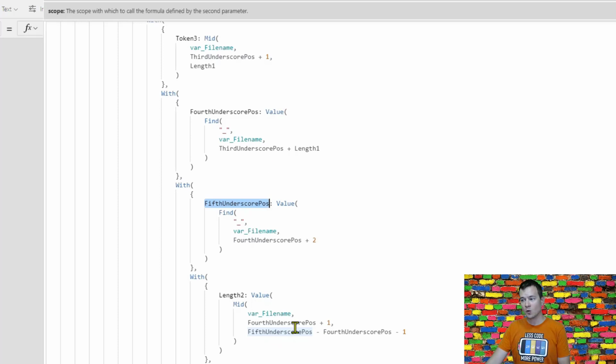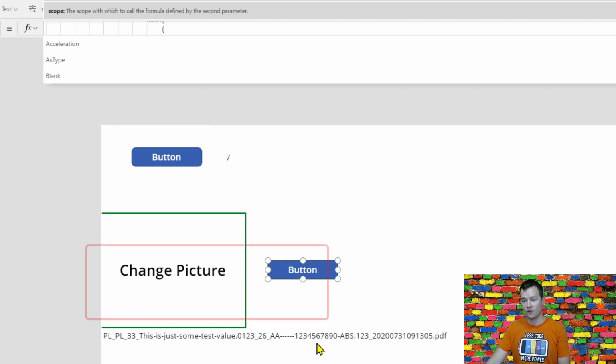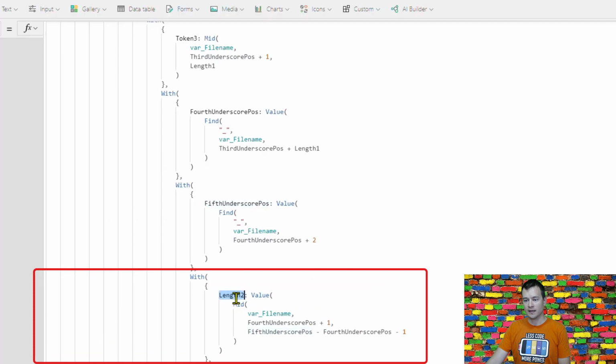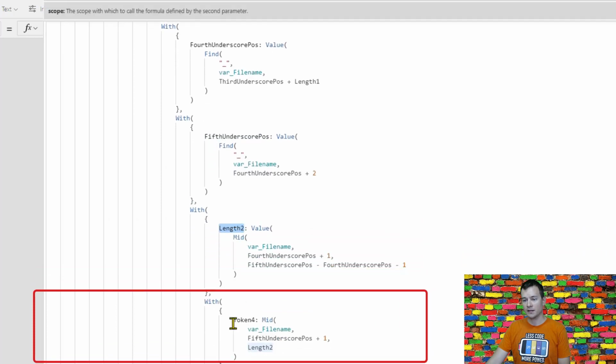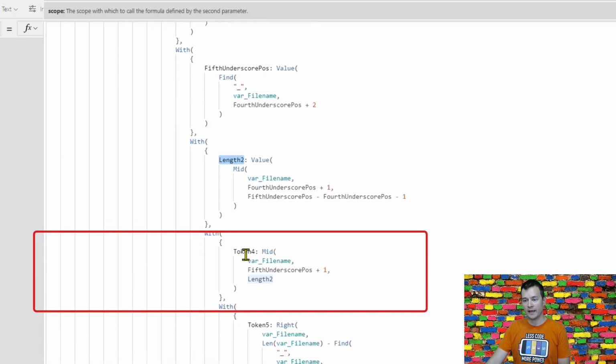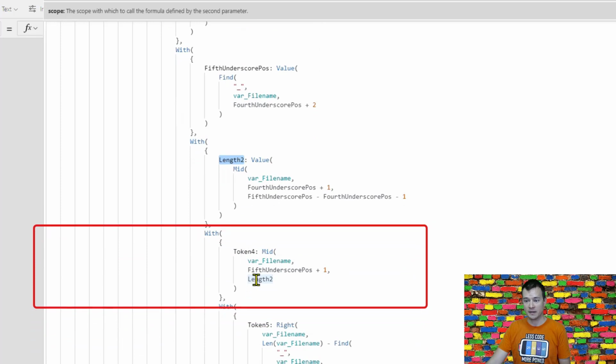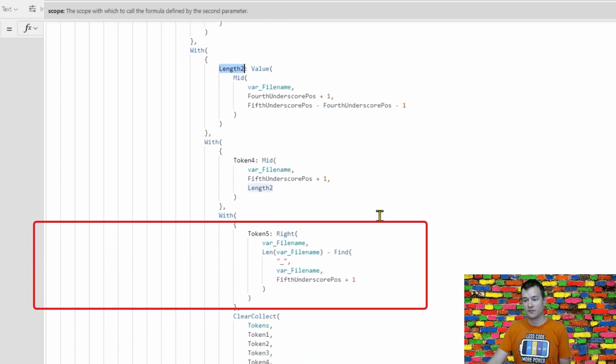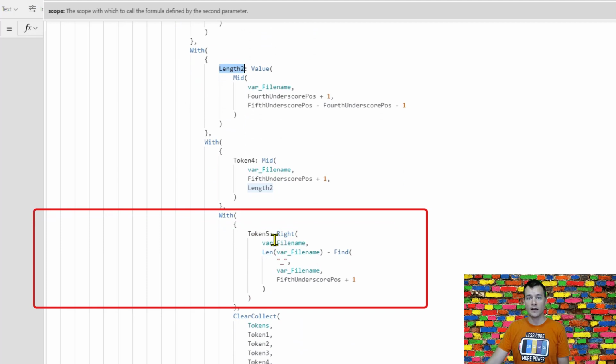And then once I have the fourth and fifth underscore, I'm able to extract the length of the second dynamic string. So this is the length 2, and then again passing this length 2 to another With, I'm able to extract the token 4, which can be dynamic. And lastly, I'm extracting token 5 by using the Right function, so to extract a substring from the end of a string.